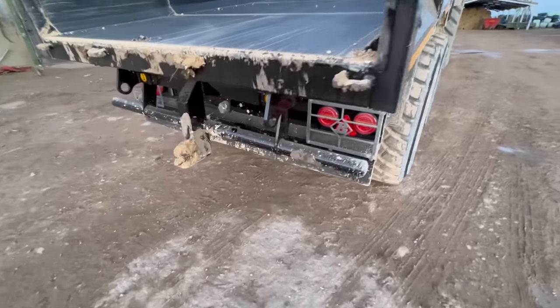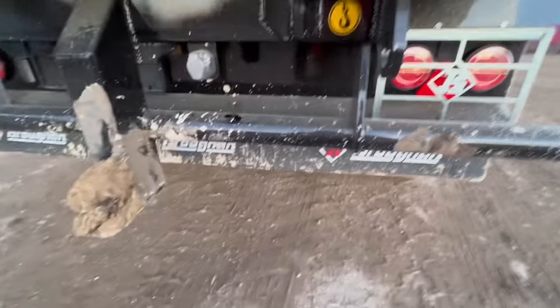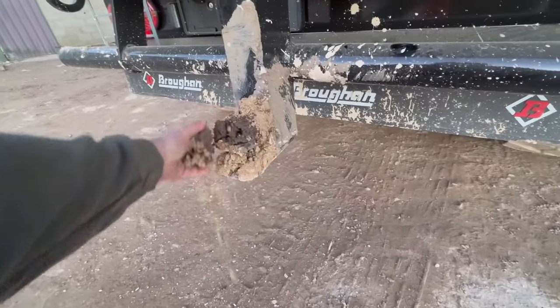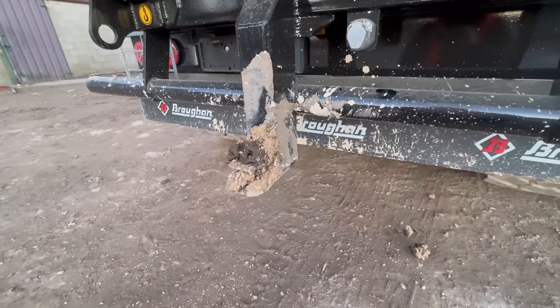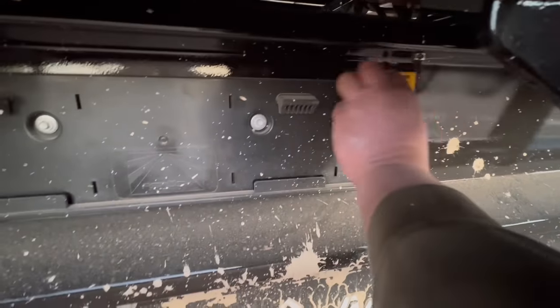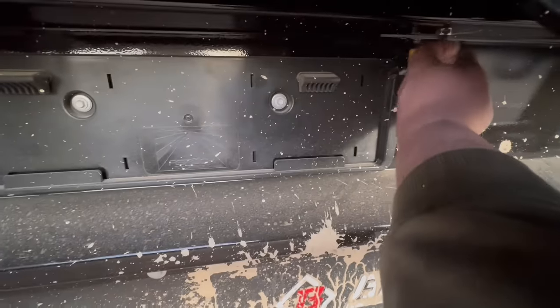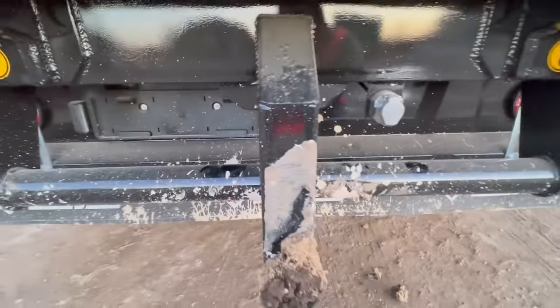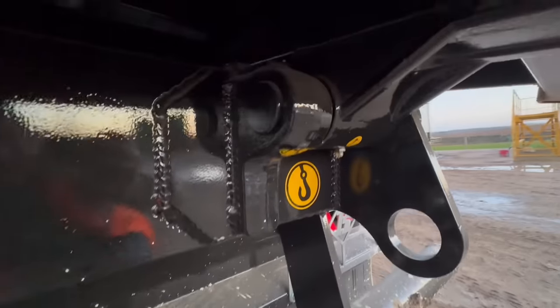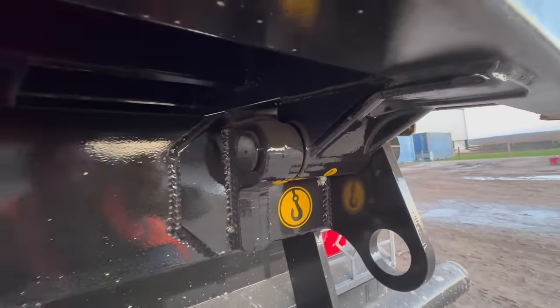On the back — you can't see it because it's already covered in mud — the rear ball bar and rear tow hitch, if we ever want to pull another trailer behind it. We've got a number plate holder in there, and then there's a switch just there — that turns the rear strobe on the back door on and off if we want to use it. These are the rear pins, obviously, that get greased.